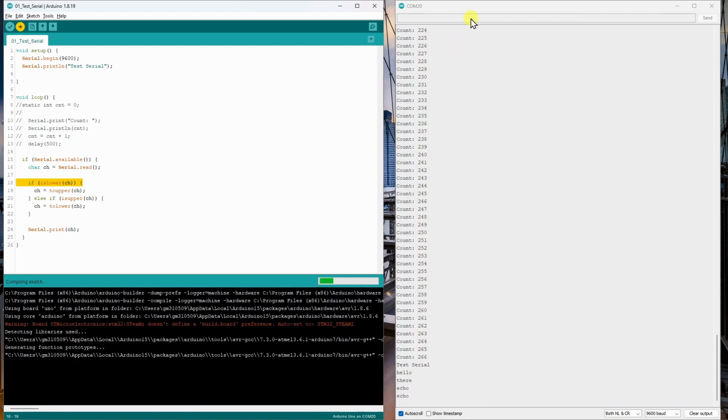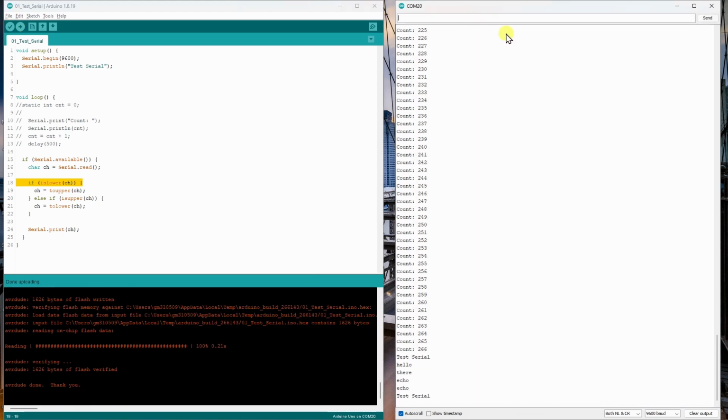So just upload that. And we'll give it a mix of characters. I'll make it a simple pattern. A capital A, capital B, little b, capital C, little c, and then a 1, 2, 3. I'll throw in some symbols too. What we should see is the capital A become a lowercase a, and the lowercase a become a capital A, and so on. And there we have it.